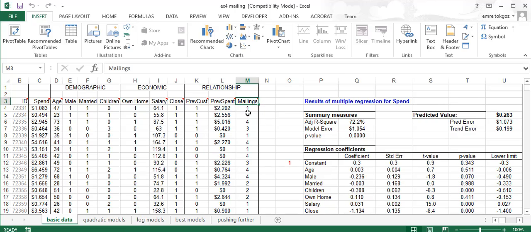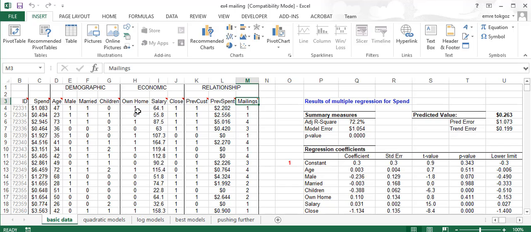So we would like to be able to see if the number of mailings have any impact on the customer, and we would like to also observe what type of customer has the maximum spending and the corresponding type of qualities. For example, it could be a male, unmarried, and a person who owns his own house, and that's actually what's going to happen as a result of the data analysis here.